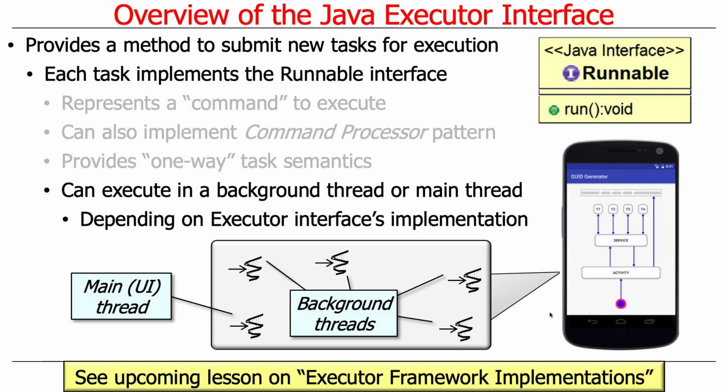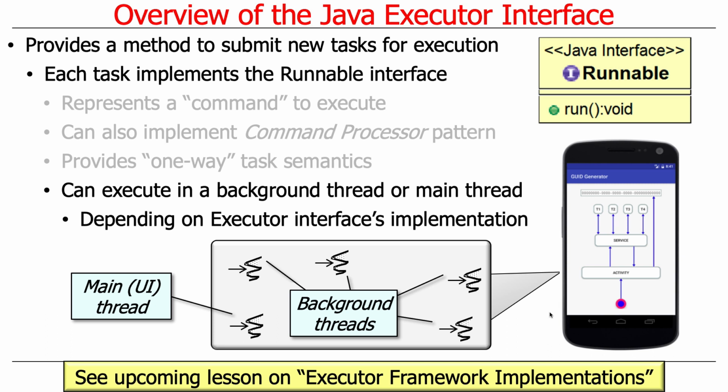The most common way to do this, not the only way to do it, but by far the most common way, is to have the tasks that are executed by the executor implementation run in a background thread. So usually you'll have a main thread that's doing whatever it's doing, and it will interface with the user, typically. And then in the background, you'll have a bunch of threads running around, and that's where the work gets done. And then there's some way to coordinate back and forth.